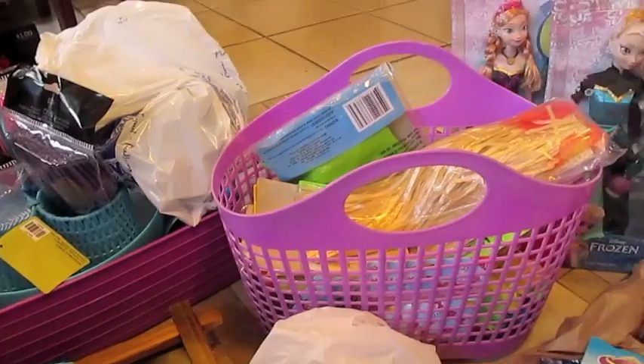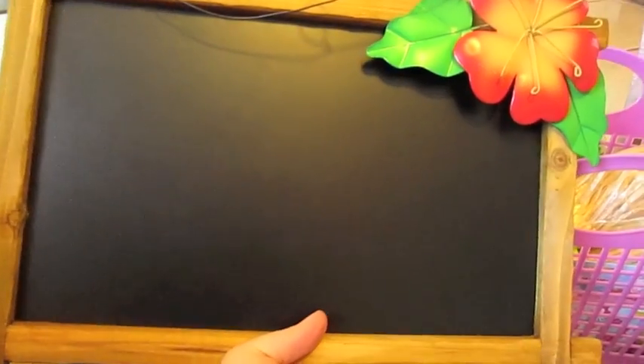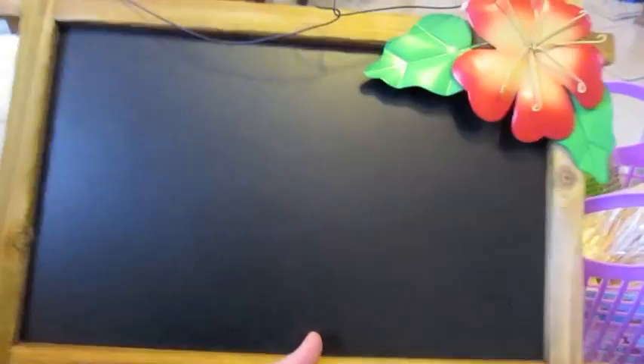Because we're doing an 'in summer' theme, I'm going to hang this in the front of her house with 'Happy Birthday Isabella' written on it. I found it at Hobby Lobby in their summer section, and all their spring and summer things are 40% off right now, which was a nice deal.